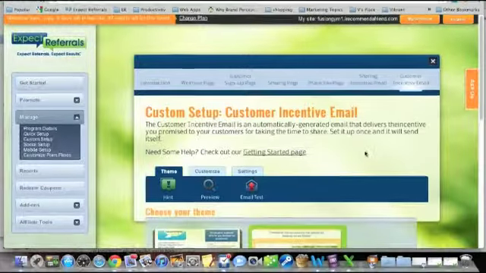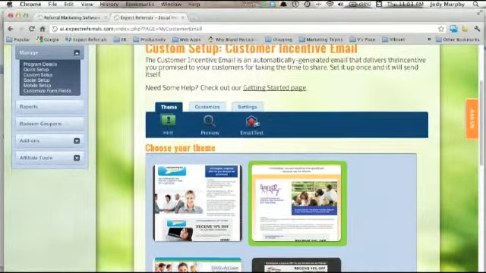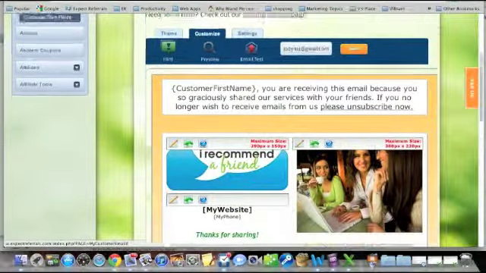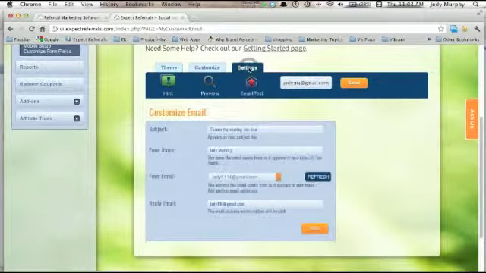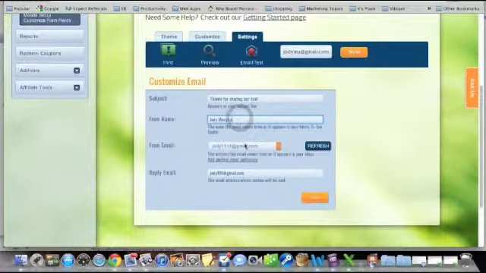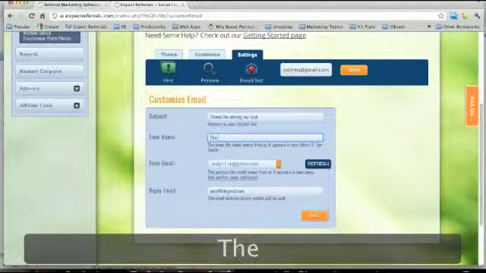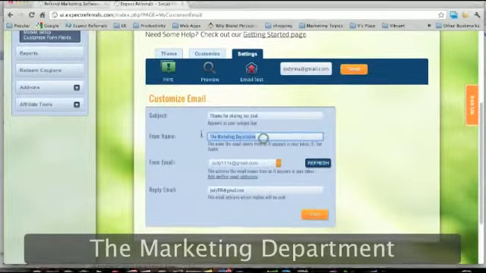Again, there are 5 templates to choose from. They are the same 5, so you can either make them look the same or you can make them look different. You can also send a preview test. You can customize just as you've done with everything else. But on the settings page, you have a few more things that you need to fill out because now you get to select the subject line, the from name, the email address, and the reply email. Now the from email address and all the other information is pre-populated with your sign-up information, but you can change this to anything. I mean, this can be from the marketing department or however, or it could just be from Sally.